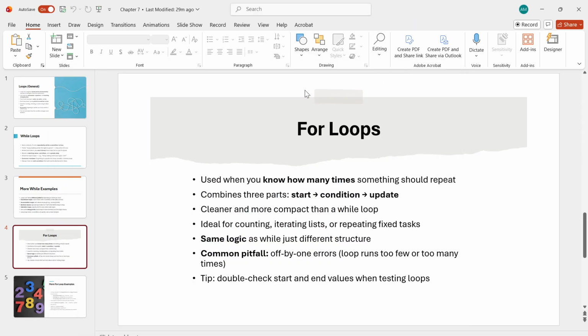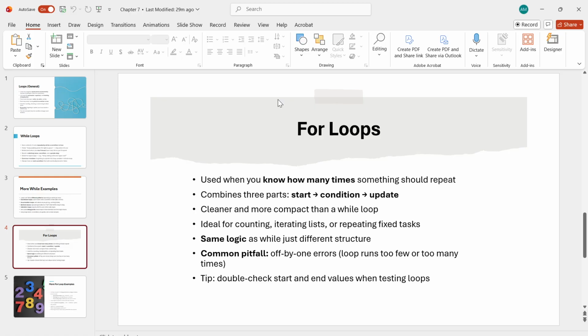So here's a cool part about the for loop. The for loop and the while loop actually do the same thing. They just organize the pieces differently. In a while loop, you usually have the start before the loop, the condition in the while parentheses, and the update inside the loop body.